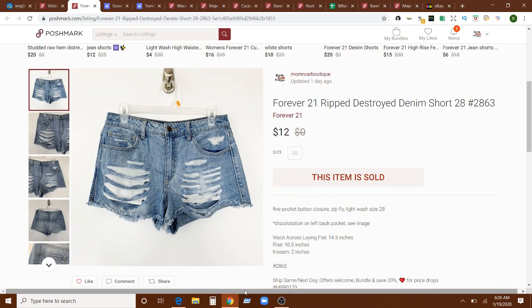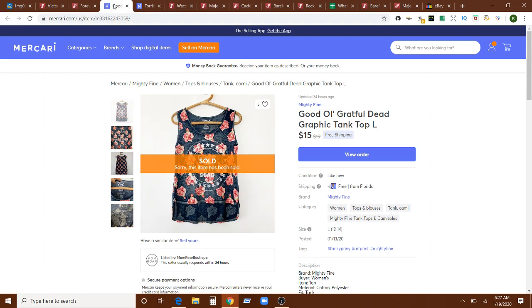This next item was part of a bundle. It didn't sell exactly for $12 — I was running a 50% off sale and she made a giant eight-item bundle at 50% off. She was so excited because she was going on vacation and bought all this nice summery stuff. These are just Forever 21, but they were cute and on trend with the distressed, high-waisted look. That sold in four days of being listed on Poshmark.